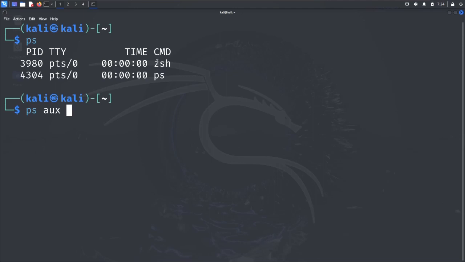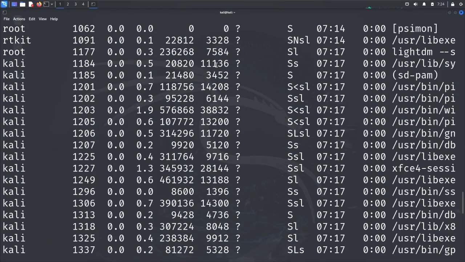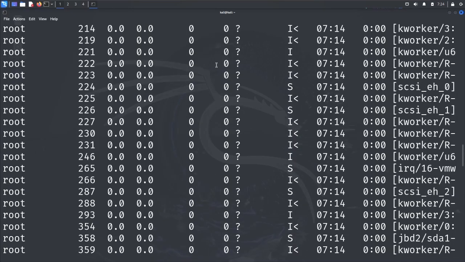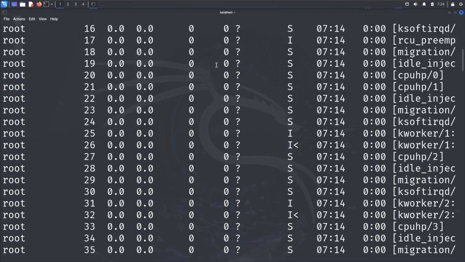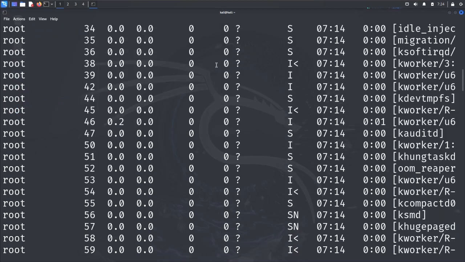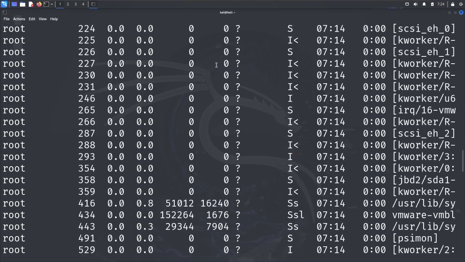Because this is for all users on the system, basically everything. It's such a huge result, and it runs in a fraction of a second. If I scroll up, you see there's a huge result. Now I'm scrolling down, and you see how many processes it has.